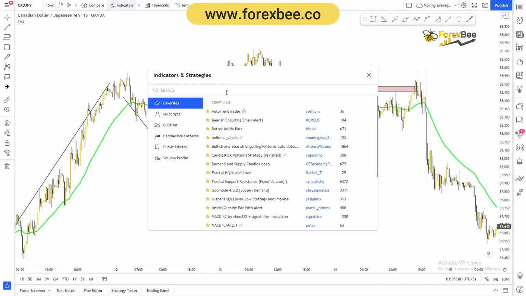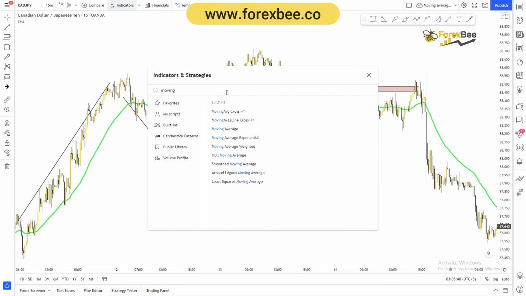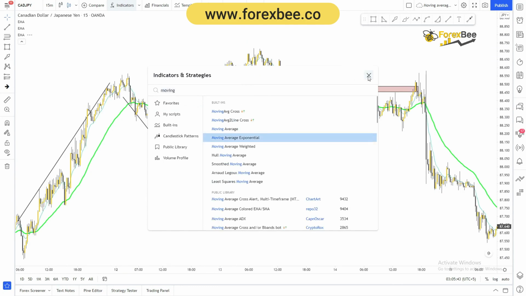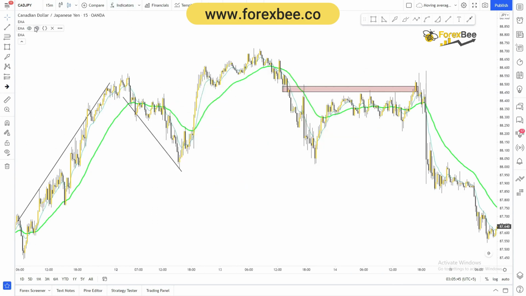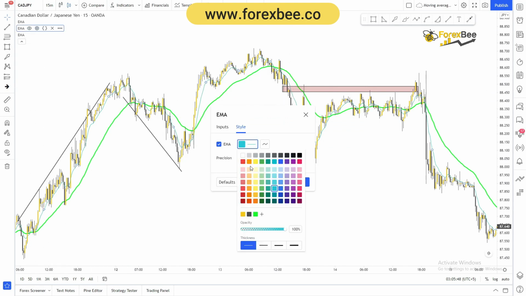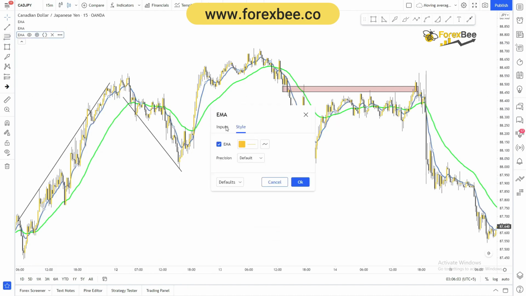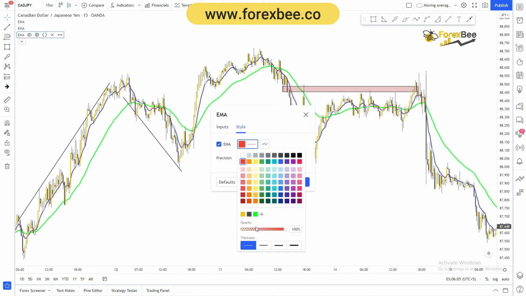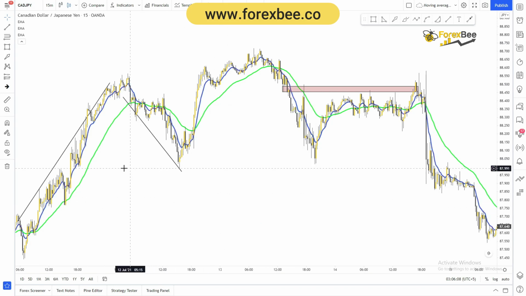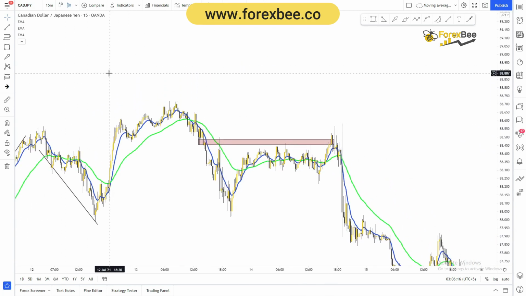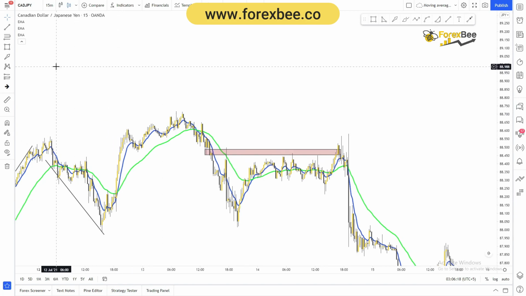So I'm gonna go here and type moving average and put this 3 times. And now I'm gonna change the values here, change this to blue. I'm gonna also change the thickness, and let me just go ahead and do the same here. Let me change this to red and change the thickness. So basically here I have put the exponential moving average indicator, and now we need to decide what time frames we want to use these indicators.